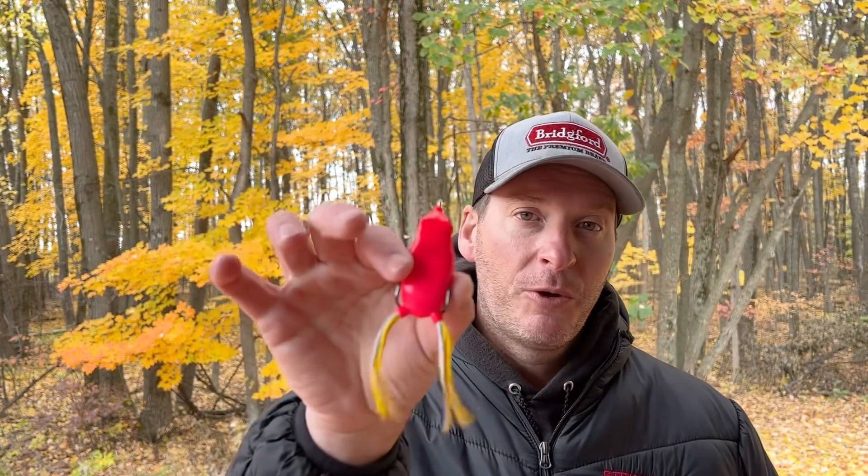Having said that, if you happen to be fishing a place that has a lot of leaves that are just kind of jagged — some of your oaks have a lot of different arms on them — or you're fishing in a place that has a lot of pine needles that are dropping, that's not going to bode real well for a buzz bait. When that happens, if you really want to still throw a topwater bait, do not think that you can't be throwing your frogs. A frog is a great bait to be able to work through the leaves. I've been fishing just my local rivers and I have mats of leaves that are formed because the current and the wind pushes them into eddies and certain shorelines.